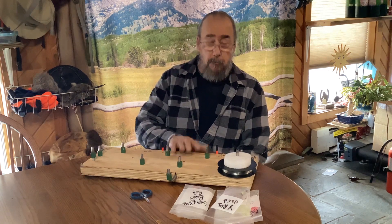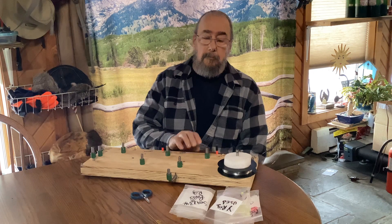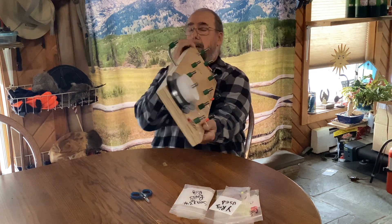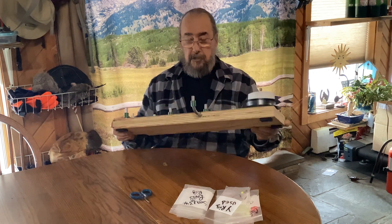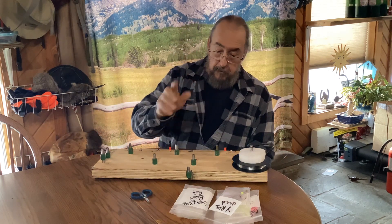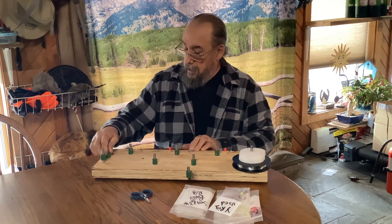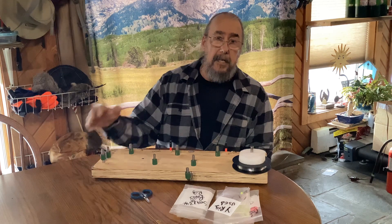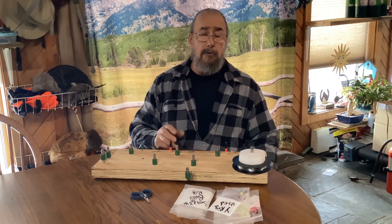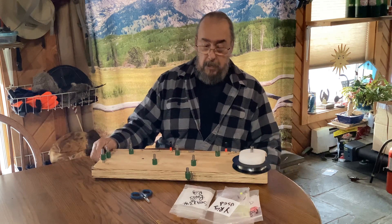My name is Bob and I want to show you this cool rig board that I made from an idea I saw an old-timer — he must have been an engineer or something. It was a really great idea. This is what it looks like. It has rubber on the bottoms and it's pretty simple, just made up of two pieces of three-quarter inch plywood screwed together from underneath, with pins in strategic places and extra pins you can move around. The reason I built this board was because I couldn't find a certain rig — a triple rig for sea bass fishing — they just stopped producing them, I think it was because of Colby.